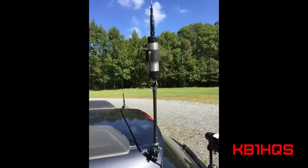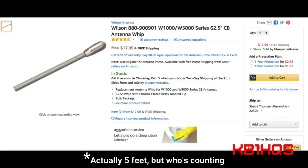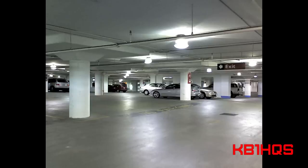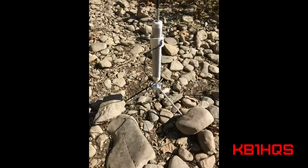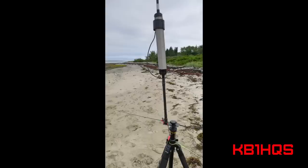Here's the Wolf River coil attached for mobile use. Once I started using the antenna for mobile I realized I needed a flexible stainless steel whip, as there are a lot of overhead bridges and trees in my area. I purchased a four-foot whip, and while it works okay and will tune up, the coil much prefers a longer whip. However, due to the numerous underground parking garages I park in, I really needed the ability to remove the antenna when not in use, so the four-foot whip was practical as I could store it inside the vehicle. If you're able to use a longer whip, I highly recommend it — it'll tune up a lot better and you'll get better reception and transmission. Mobile operation, especially in urban areas, is always a compromise.